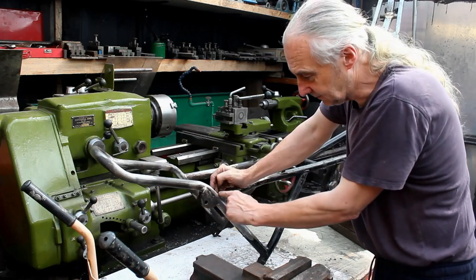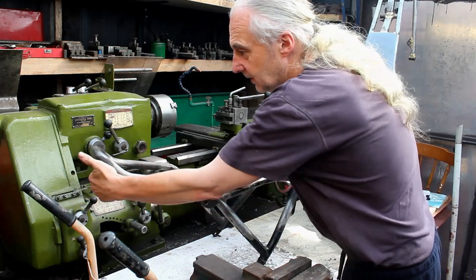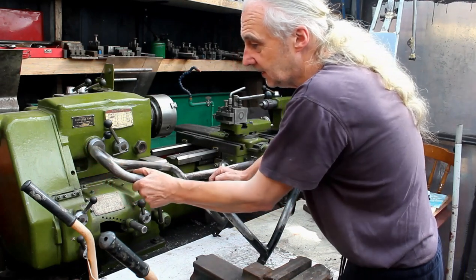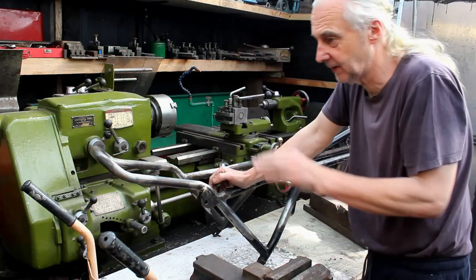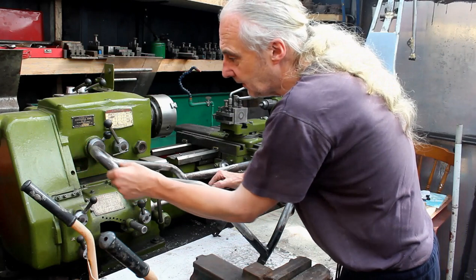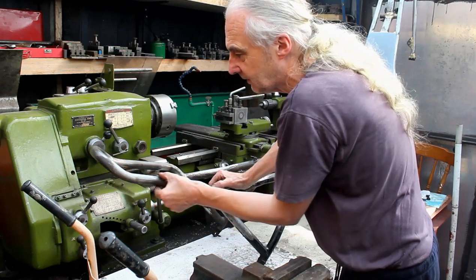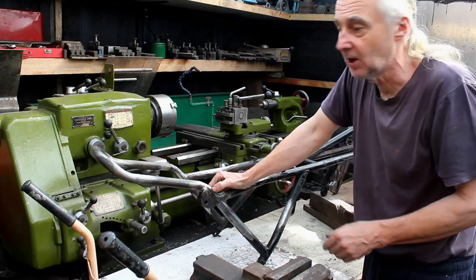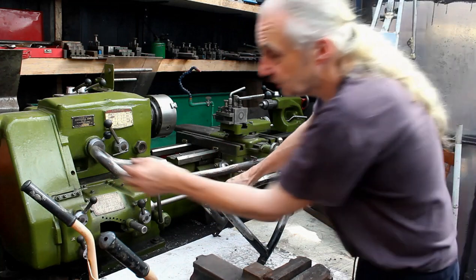So basically we had to bend them tubes, slug them, and then bend them that way and up. It's very difficult. I had to put a slug in there, clamp them in the back, and I had to warm them. The bend has got a few little wrinkles in it. To try and bend that by hand, you can't do it in the tube bender, you've just no way to do it.